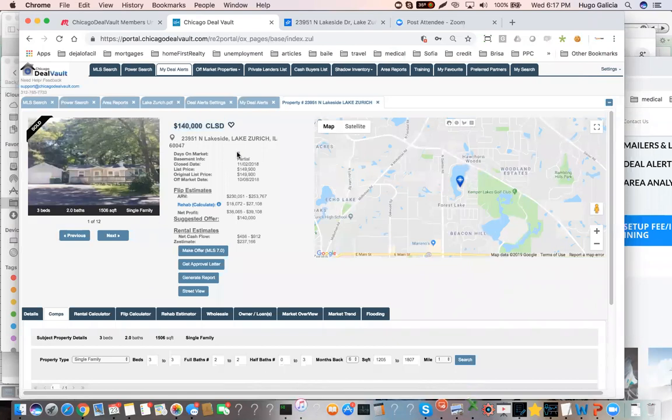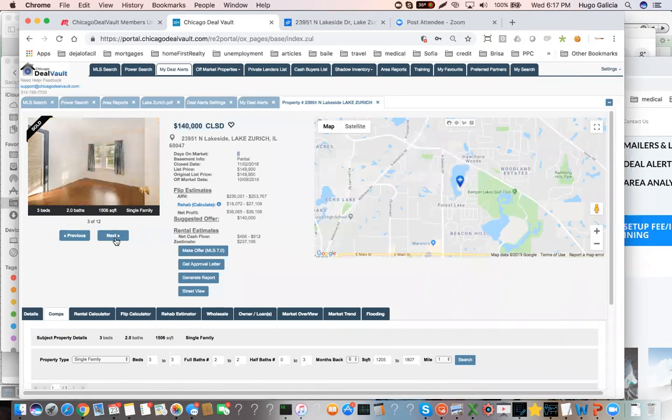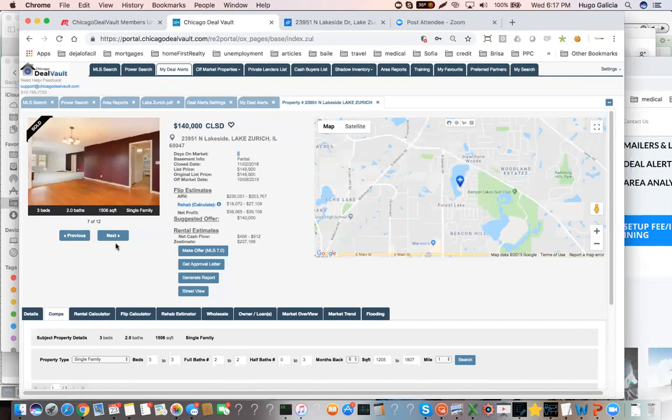We saw the property and put it on the contract right away, even before we went to see it, just by looking at the pictures. Look at this, I'm going to show you the pictures. The rehab on this property is light to medium, okay? As you can see, it doesn't need much work from the inside, so it's pretty much cosmetic. We chose to remove the carpet and redo the floors, obviously the painting, and change the light fixtures.